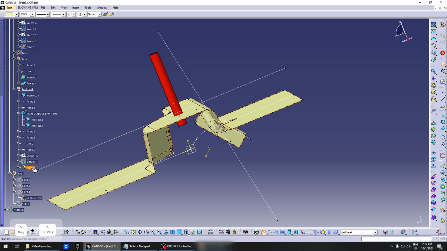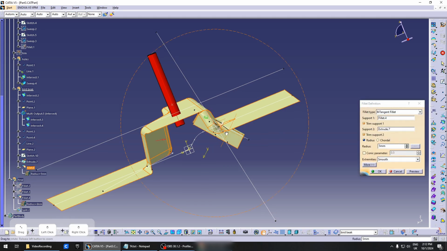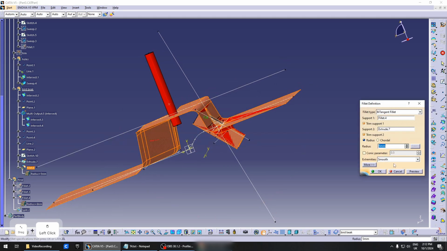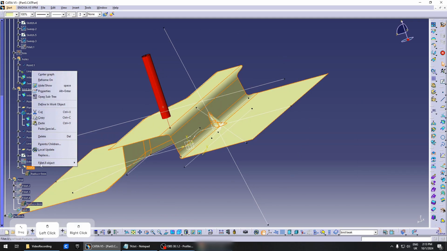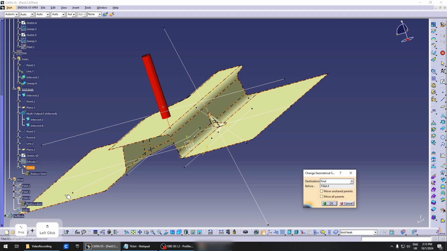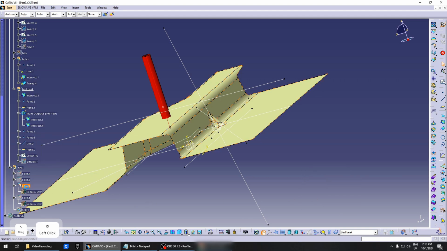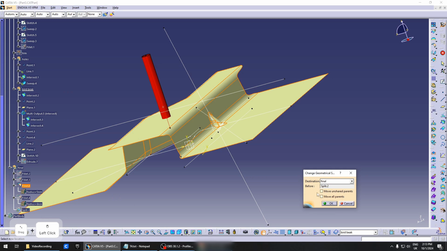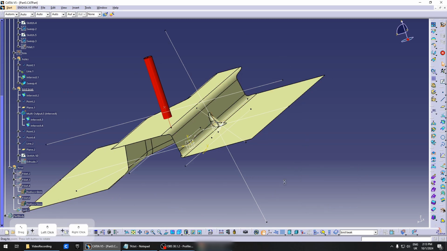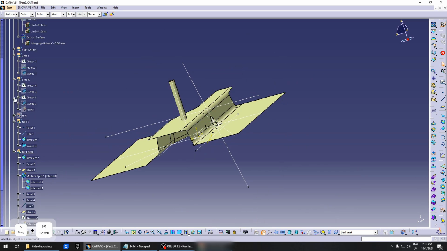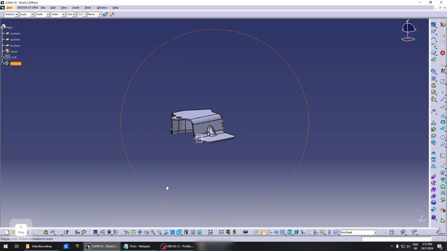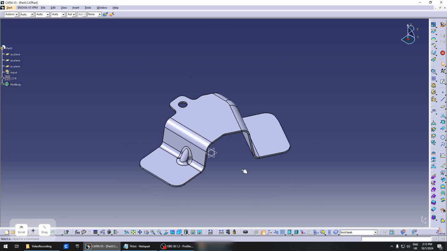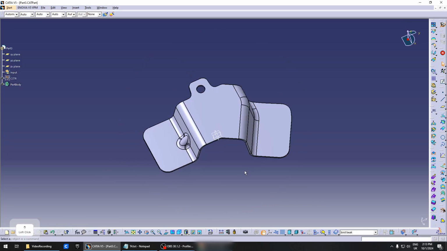Sorry. This can always be changed. And you can all see that it's in the wrong tree. You can put this later in the correct position. You hit Ctrl U to update everything, and there you go. Now you have your very own sheet metal part designed in surfaces, fully parametric.